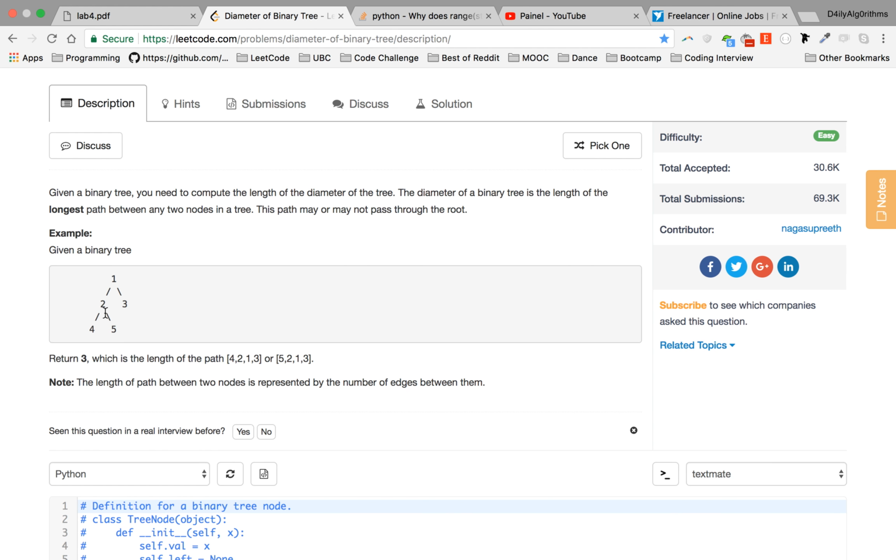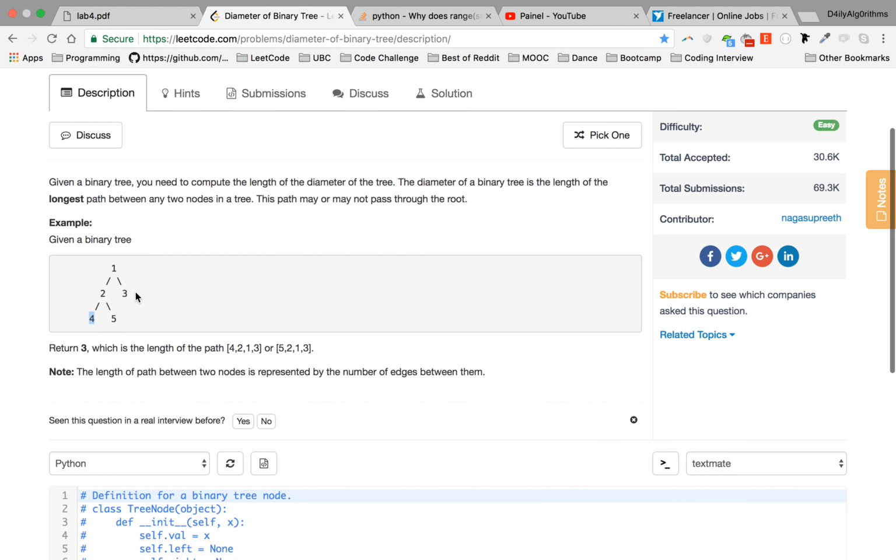They might be like here or somewhere like here. So we have to count the longest path for a certain node, for example 4, and compare it to all the nodes in the tree.